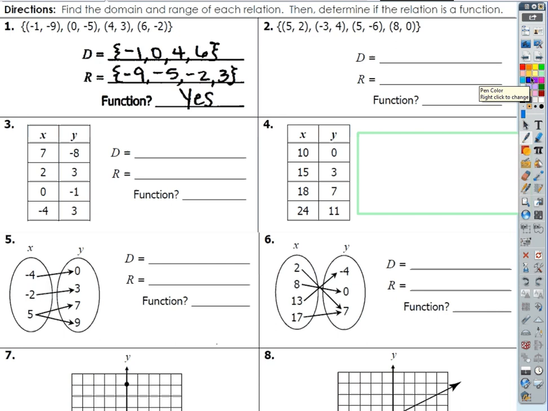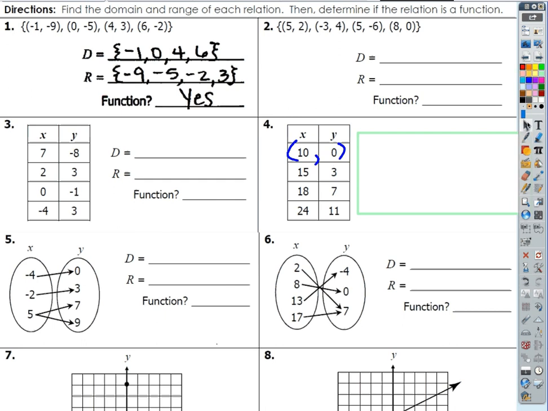Writing tables vertically like this is a good way to do it, because if the x column is first and the y column is second, look at that, they just look like ordered pairs. So when you have a choice, always write tables vertically. You don't always get that choice, and sometimes you have to turn it sideways. If the table's written sideways, then the ordered pairs are lined up vertically instead of horizontally, but the relationship's still there.